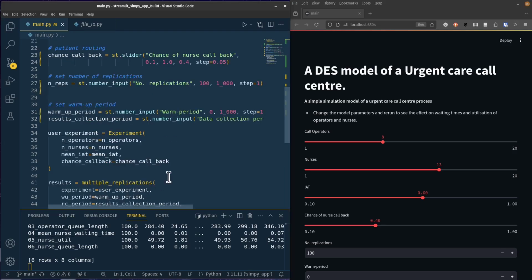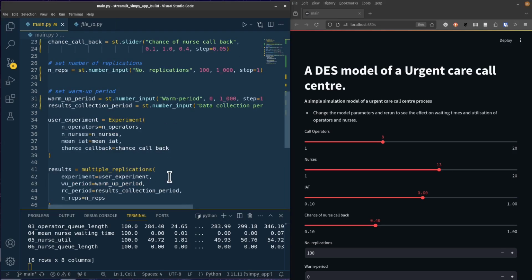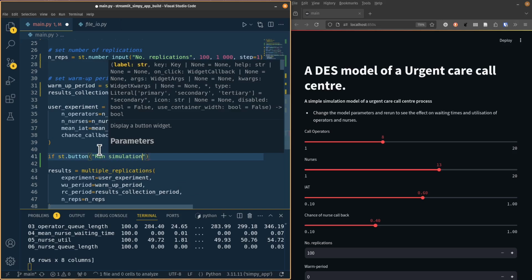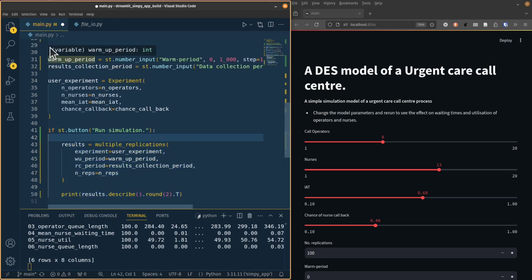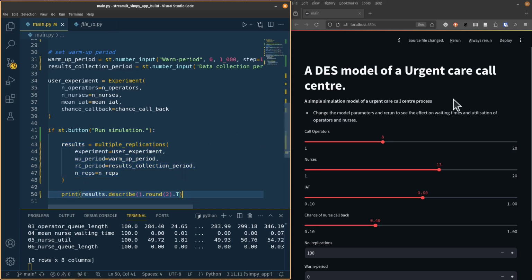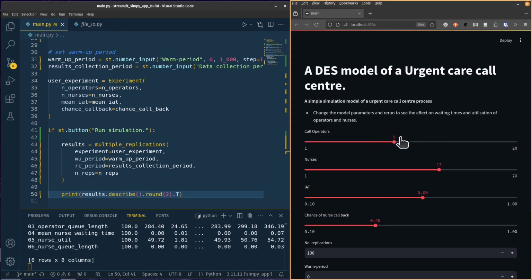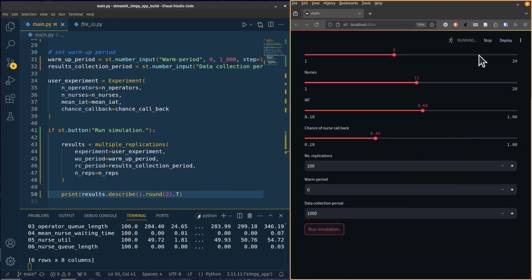We'll solve this issue by adding a button that we need to click in order to run multiple replications. So when the Streamlit app is reset, it will run down here and it will check, has that button been clicked? If so, and only then, will it run the multiple replications and display the results. So if we save that and go back over here and rerun our app, we can now change the values. And we can't even see the running symbol here. It happens so quickly. And that's because it will only happen when I click this button.